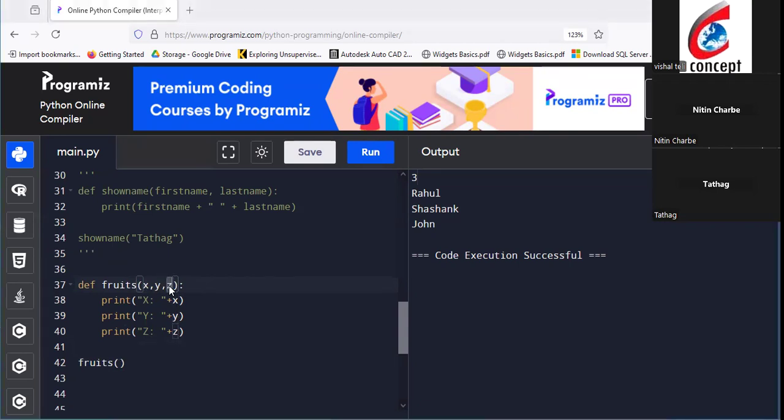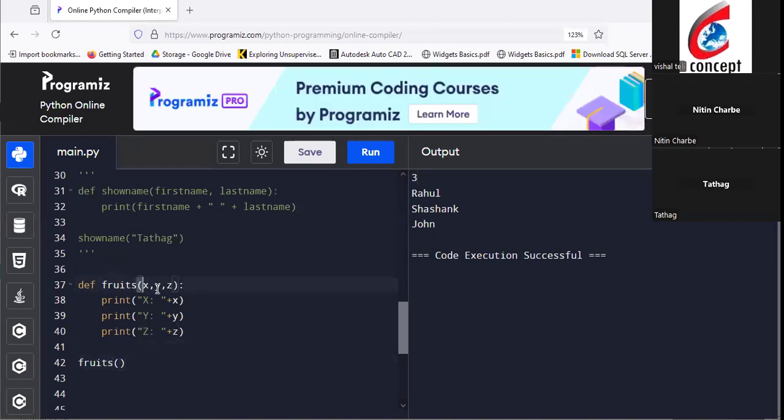If you have multiple arguments, then in that case, ordering is very important. Here the ordering is that the first value should be for x.